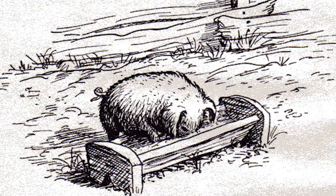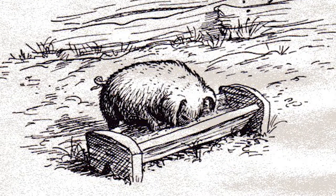It was the kind of barn that swallows liked to build their nests in. What type of animal do you think a swallow is? A type of animal that likes to build a nest. If you think that a swallow is a type of bird, then you are correct. It was the kind of barn that children like to play in, and the whole thing was owned by Fern's uncle, Mr. Homer L. Zuckerman. Wilbur's new home was in the lower part of the barn, directly underneath the cows. Mr. Zuckerman knew that a manure pile is a good place to keep a young pig. Pigs need warmth, and it was warm and comfortable down there in the barn's cellar on the south side.